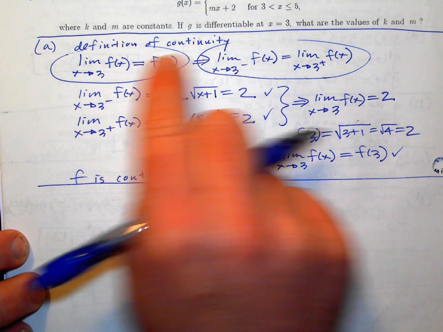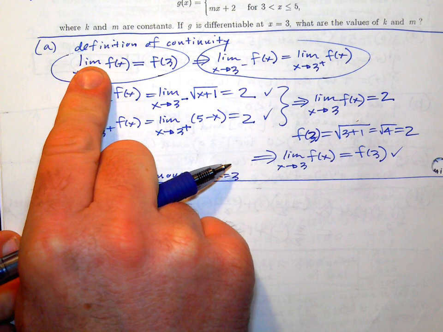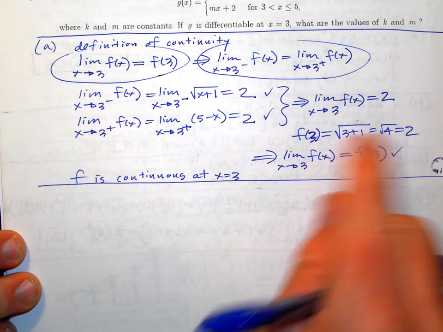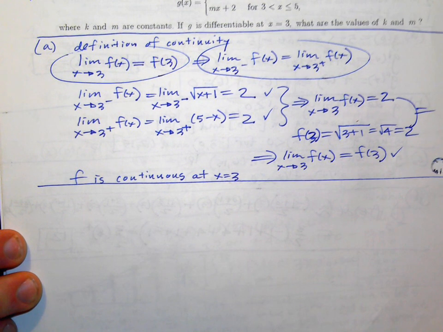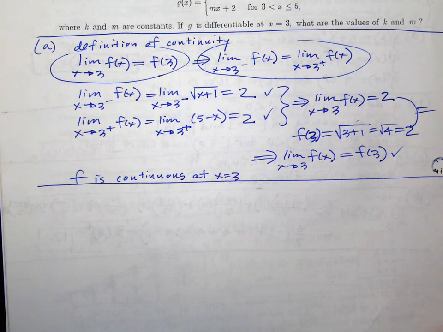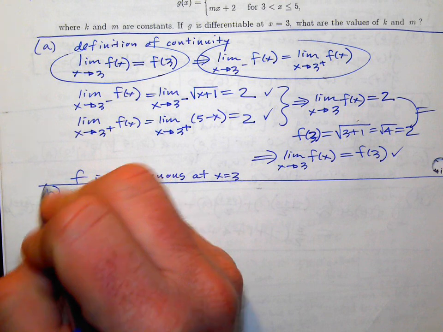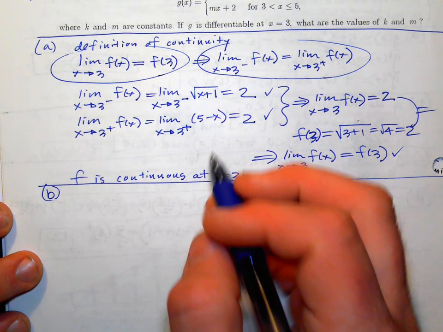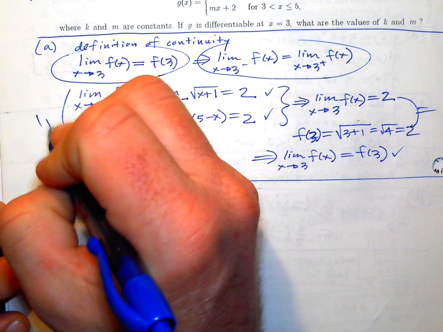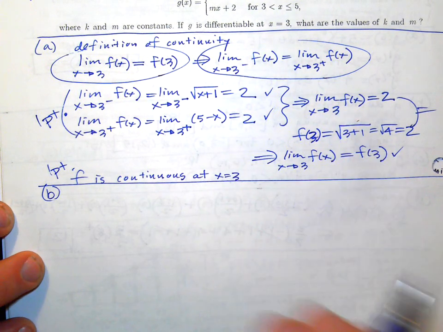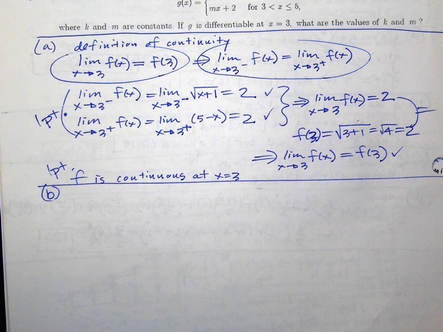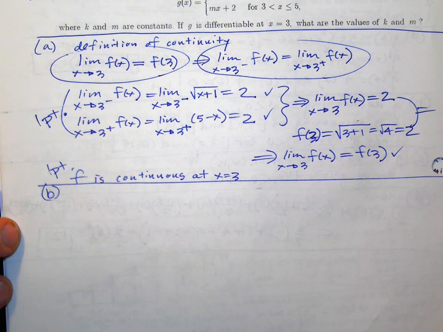So we did a bit of work to find what the left side was. We did some work to find the right side, and we were able to show that they both equaled each other. And that's the work you would need to get full credit. Okay? So the one-sided limits, I think they give you 1 point for, and then 1 point for the final answer, but you had to have the other work in there to get that point. So that was kind of a new challenging problem.